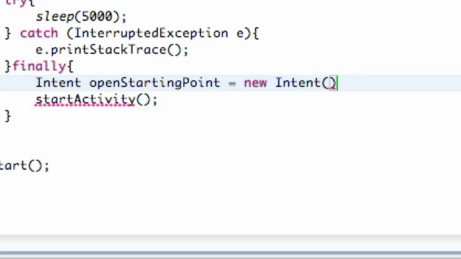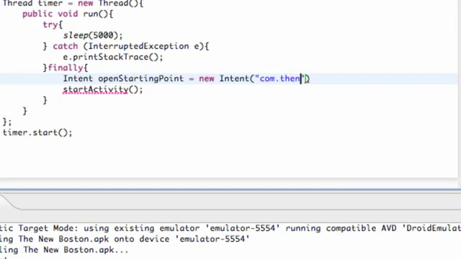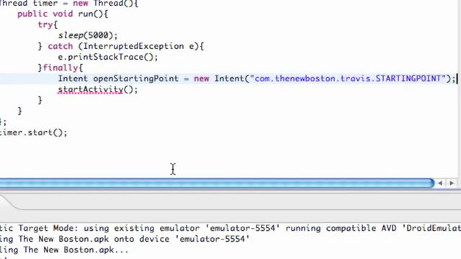Then we put up parentheses, and in quotations we put what we want our intent action name to be. You might remember what the action name is, but I'll go over it again. Basically our action name is com.thenewboston.travis.STARTINGPOINT, and then we finish off this statement with a semicolon as always.